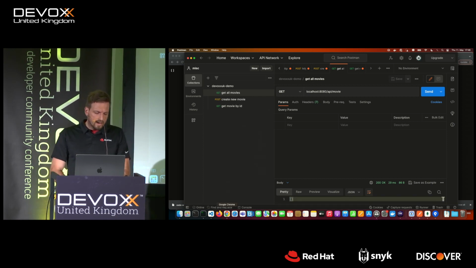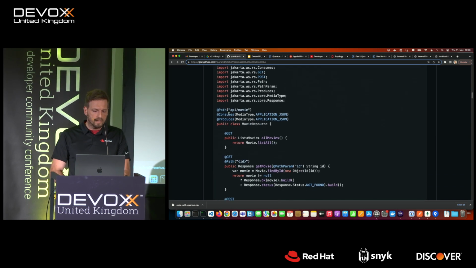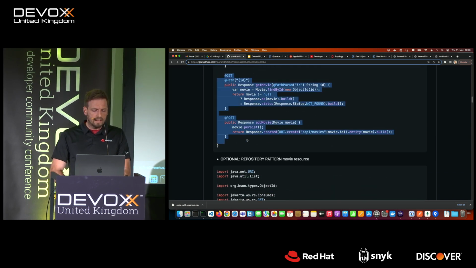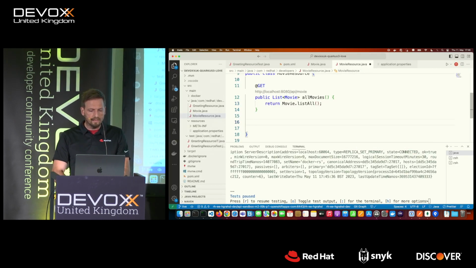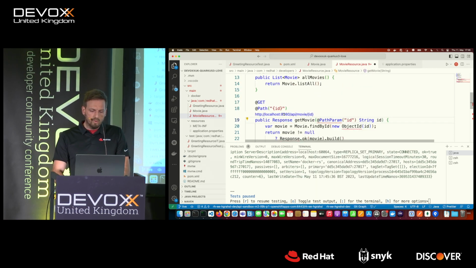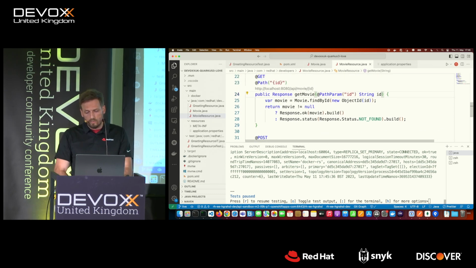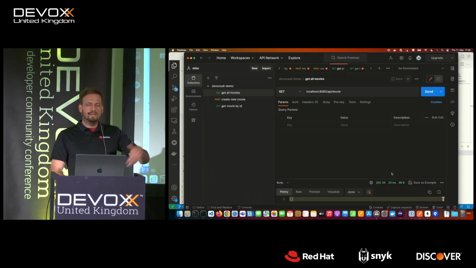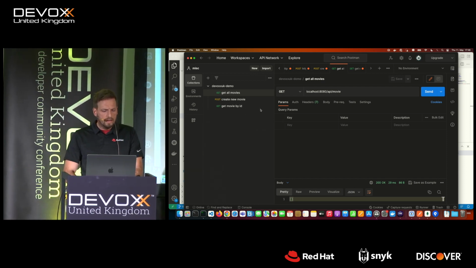So again, in the interest of time, all I'm doing to be able to add something is I will just copy in the code for having a get method by ID and being able to post some data to it. So we add 2 more endpoints to that REST service here. We import not only that, but actually all of the missing stuff, like so. And once we have that, we have these 2 endpoints that we can use. And again, the dev mode realizes there are now two more methods that we can call. Let's try that real quick.